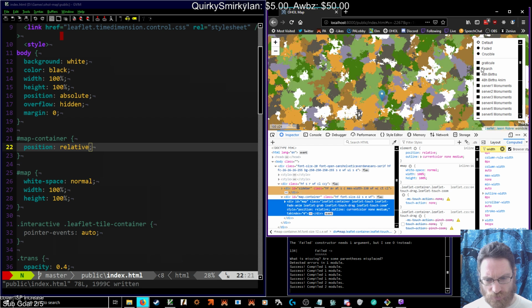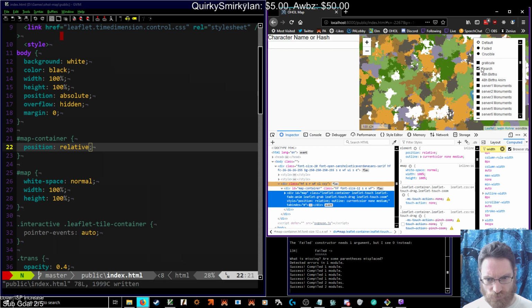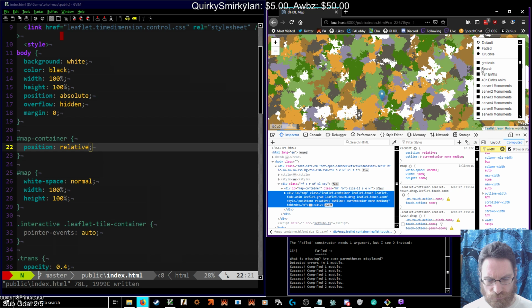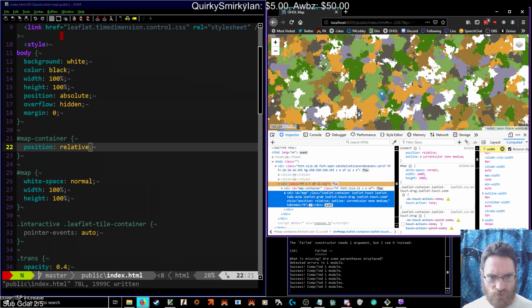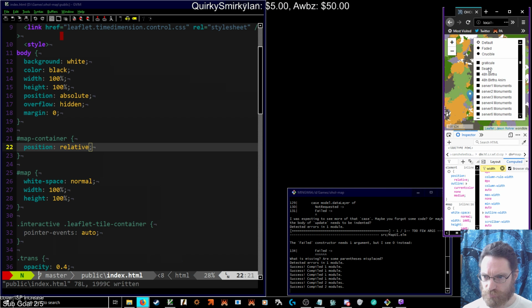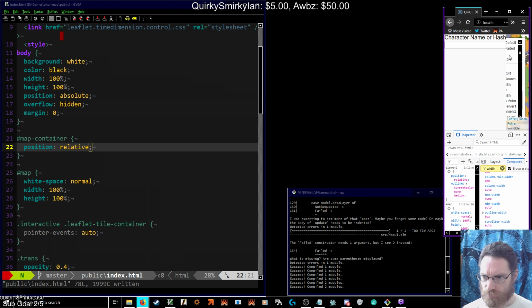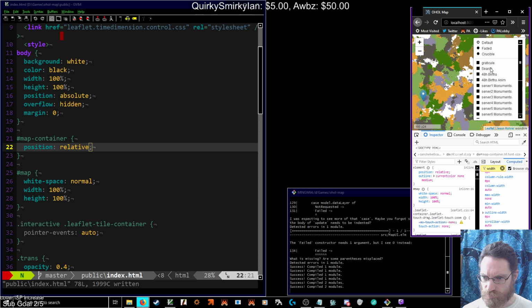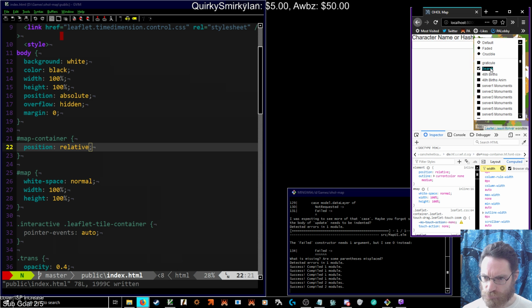Is it shrinking things? Or squishing things, rather? It's kind of hard to tell. Maybe with the smaller window. Yeah, I don't think so. It could be a lot more squished.